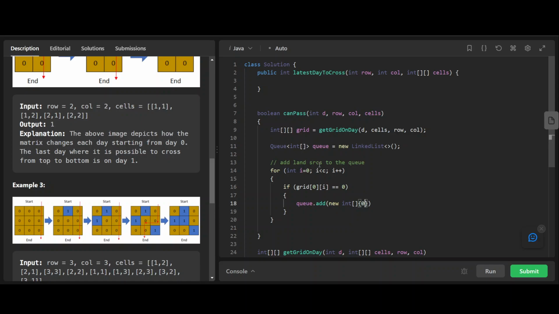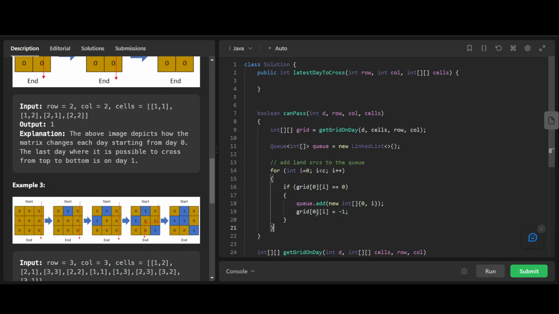So I add it to the queue as 0, i. Once I have visited a cell, I don't want to visit it again. For that I can keep a separate visited array, or I can just change this value to something else. So if grid[i][j] is -1, that means it's a land cell which has already been visited. That way we can handle it.